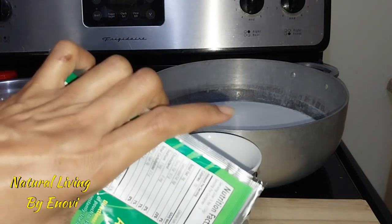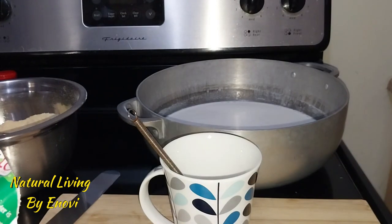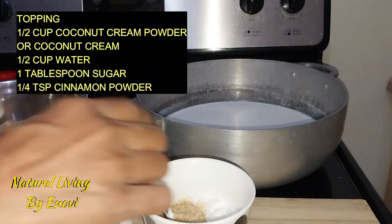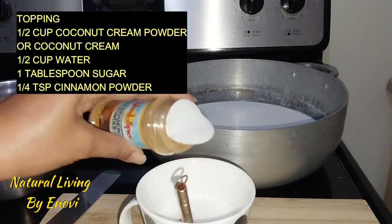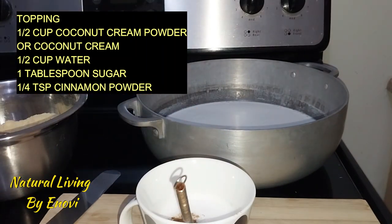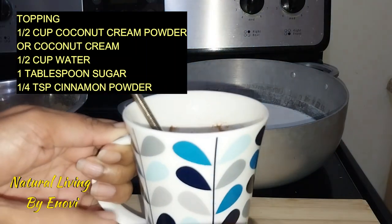Okay, I'm going to use a half cup more of the cream. Or you could just measure out, get the coconut cream in the tin or make your own. Half cup of water. Tablespoon of sugar. I'm going to mix this. This is going to be the topping. I'm going to add just a little bit of cinnamon in there, about a quarter teaspoon or less. This is for later.